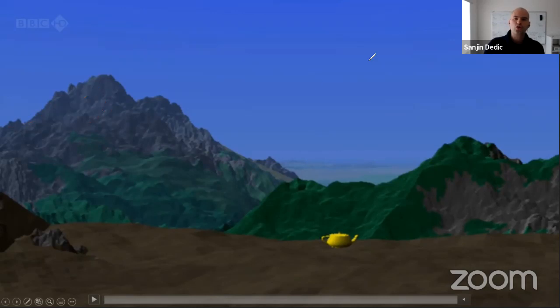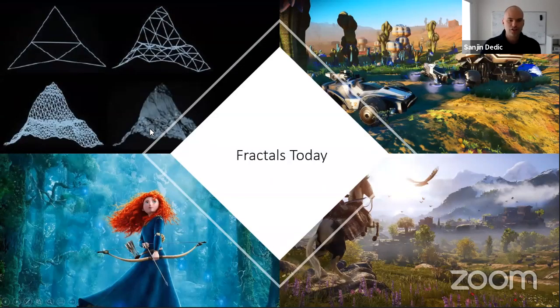Loren Carpenter, who created this, left Boeing and went on to co-found Pixar. So these types of three-dimensional structures are everywhere in Pixar movies, and they made their way into video games. So this combination of fractals being simulated in a three-dimensional computer environment together with some randomness can allow computers to create these wildly realistic landscapes.